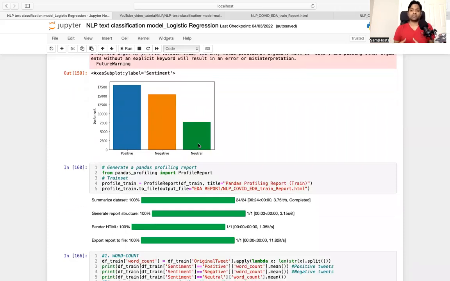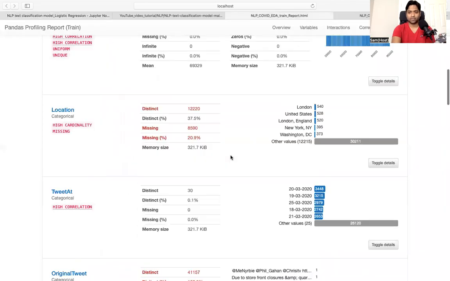Additionally, I came across this Pandas library called Pandas Profiling that will give you an exploratory data analysis report based on a summary analysis of the data set. This kind of library could be very useful for other exercises as well. For example, if you deal with some sort of unknown data set, where you are not very much aware of the columns and identifiers of the data set, then I will definitely recommend you use this library, Pandas Profiling. It will give you a brief overview of the data set, which might help you understand the data a little better. And I guess you're curious about how this particular EDA report looks. So this is a snapshot of the EDA report.